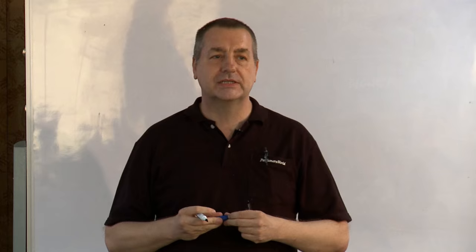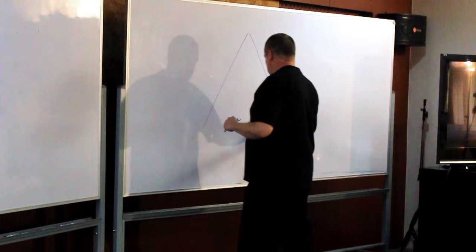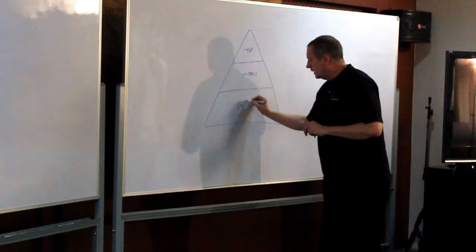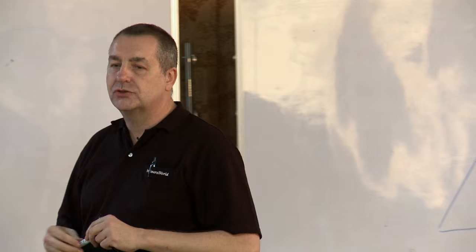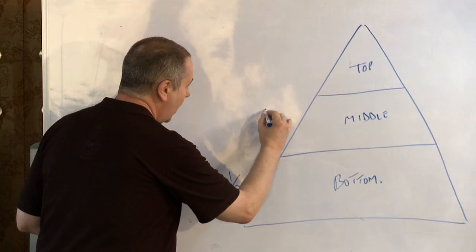A lot of perfumers have trained with this method. When they talk about the structure of a perfume, they talk about that classic triangle with the top, middle, and bottom note. And the Jean Carles method says that you build your base, one third, and then you build your heart, one third, and then you finish it off with the top notes. Obviously that's a very simplified version of it, and it's a system that has been taught to most perfumers.